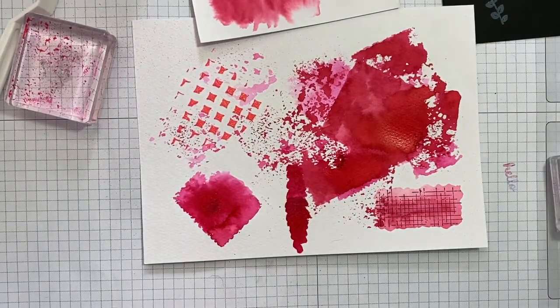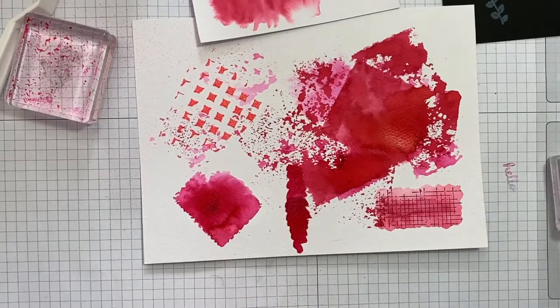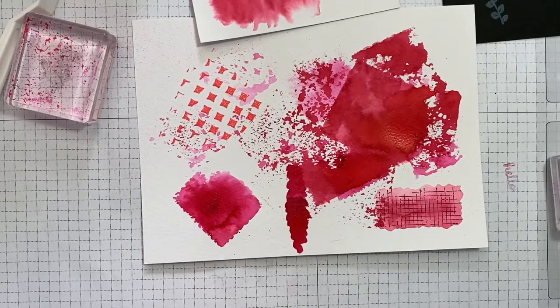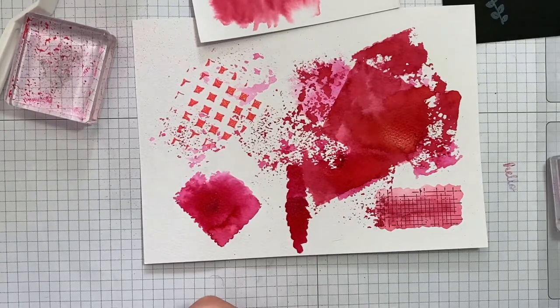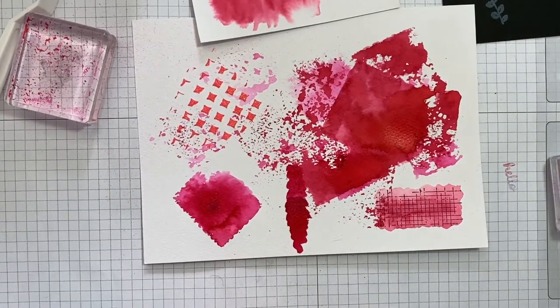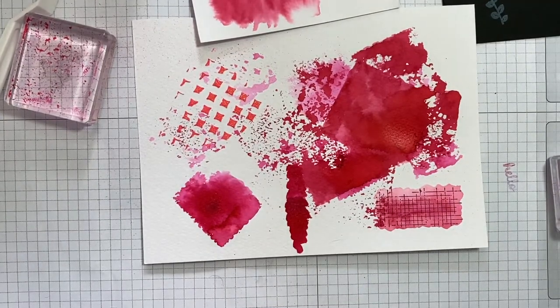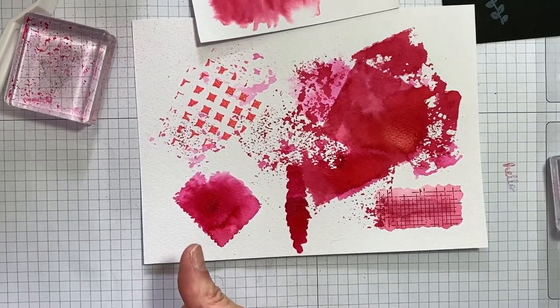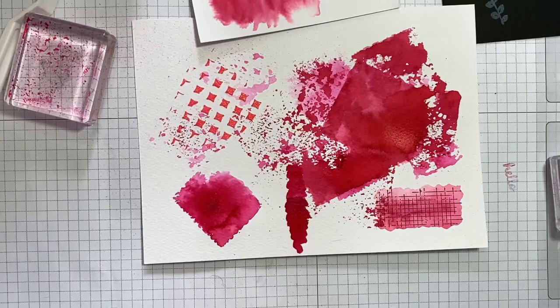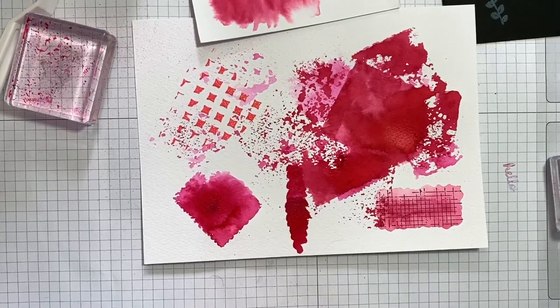So, the next lesson, lesson four, I will be covering cardstock. And we'll talk about the different types of cardstock. We've mentioned a few of them today. We'll go into a bit more detail on the different types of cardstock. Different weights, that sort of thing. And patterned paper. So, we'll cover cardstock and patterned paper. Different ways you can use the designer series paper. Yeah, I'm really looking forward to sharing that one with you as well. I hope you've enjoyed this video. I hope it's been useful. I hope that I've shown you something that you hadn't thought of, or maybe had heard of before, but forgotten about. And I look forward to seeing you in the next lesson. Thanks for watching. See you soon. Bye.